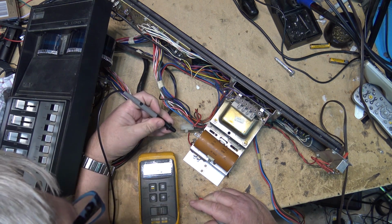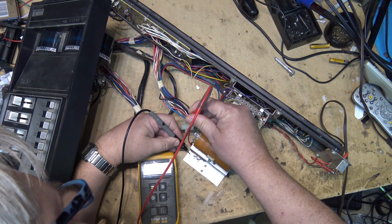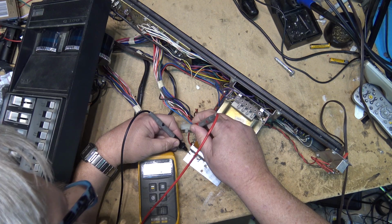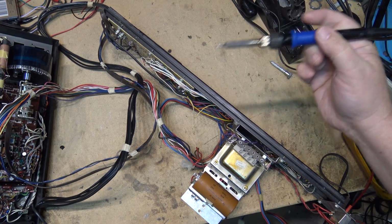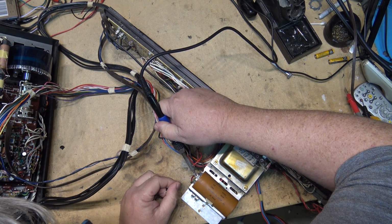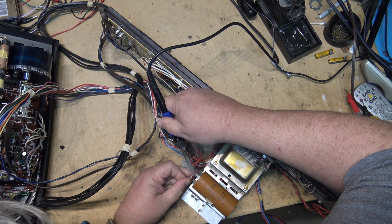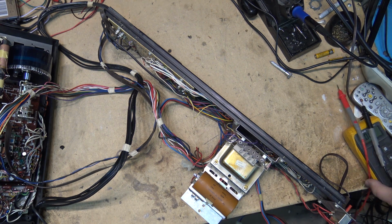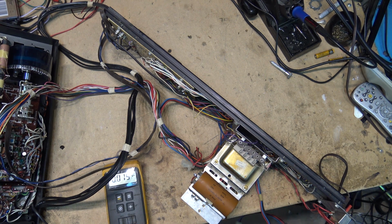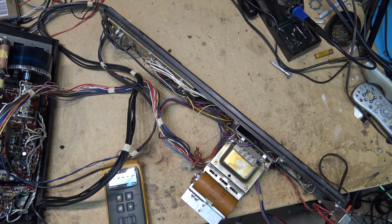Where's our short? Is our short into the amp side, or is our short into the power supply? We'll just ground one side and we'll measure the side going to the amp. And our short is to the amp and not to the power supply. So let's reconnect the capacitor and we'll see how it looks as far as charging up. That'll tell me also if the power supply is working properly. Okay, meter into voltage mode. We'll turn on the power and measure the voltage. 53 volts. So the power supply is good.